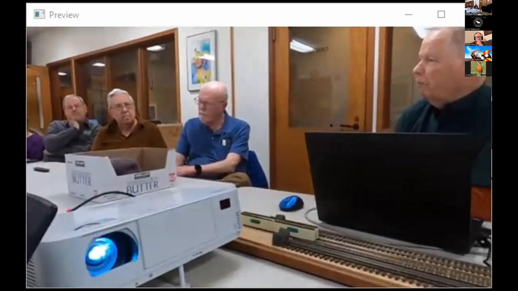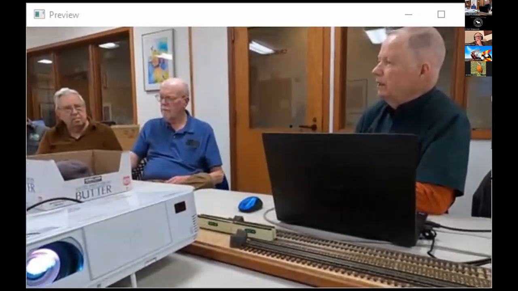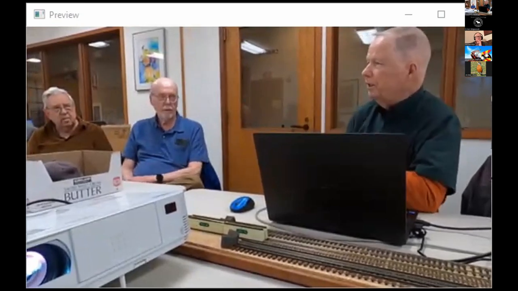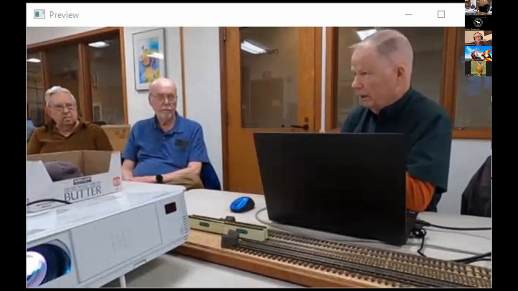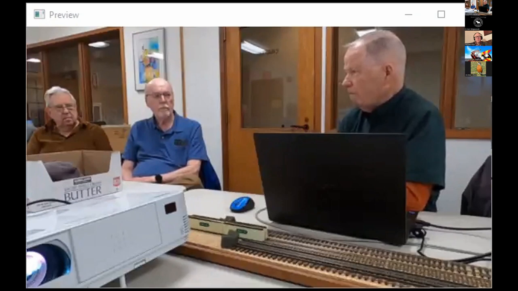If you've ever programmed a decoder using the CVs, you know that you have to know the CV, and you have to know the values that can or cannot be used. Many of them won't even accept certain values. Some of them will accept only a very small, limited number. So way back when JMRI was first invented, it was invented to do Decoder Pro first. And there's a definition in Decoder Pro for every decoder that is currently available or has ever been available that customizes the screens for that decoder.